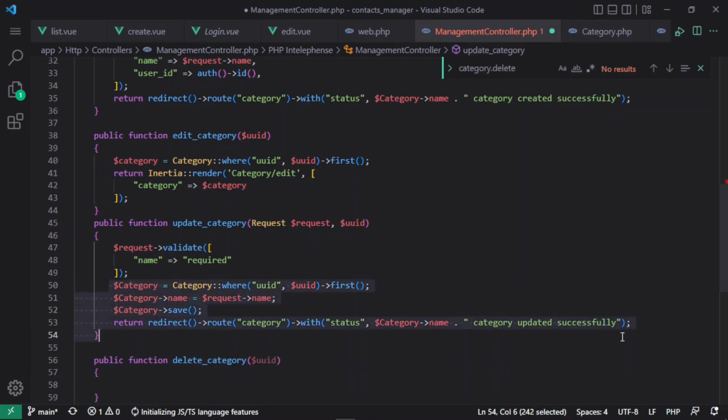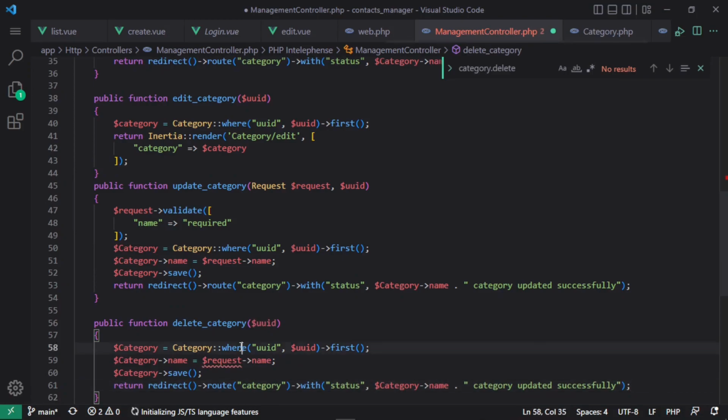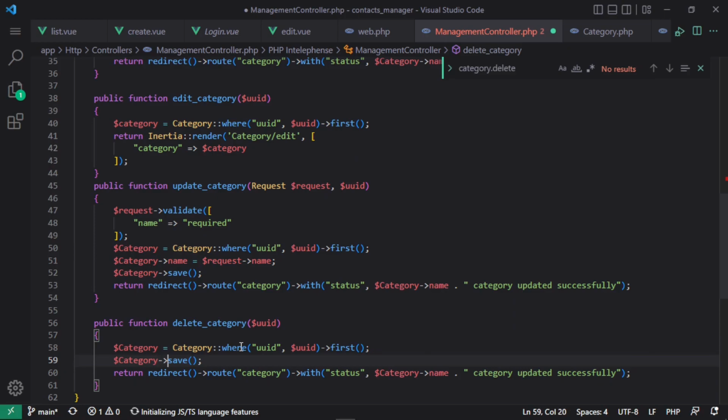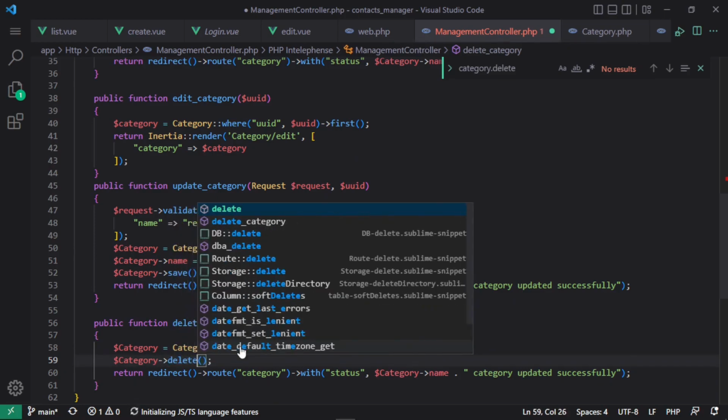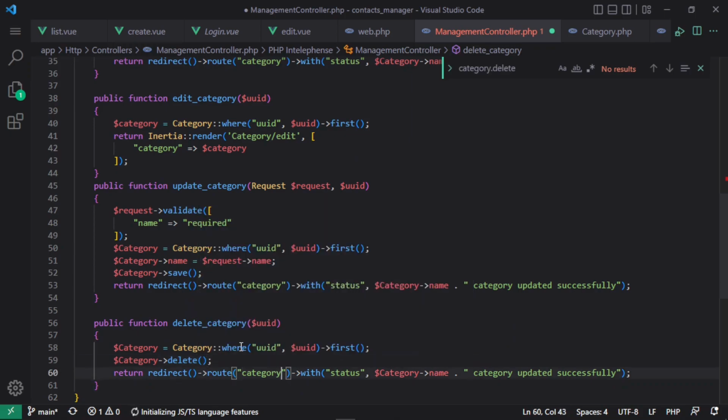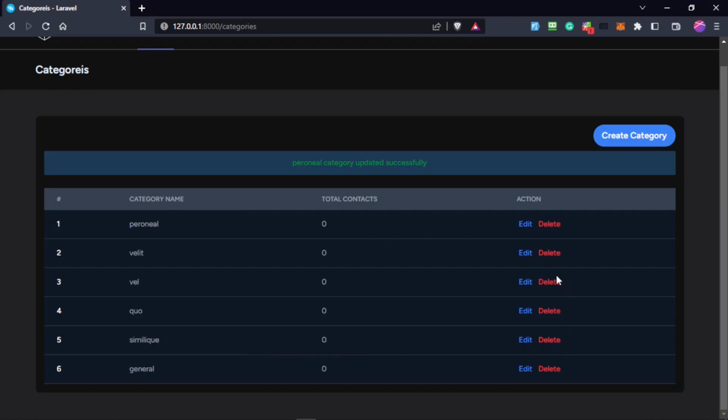I'm going to copy and paste that because it's going to be pretty much the same, where UUID is that, and then go ahead and delete it, and after that redirect the user and say something like deleted successfully, and let's try that out.